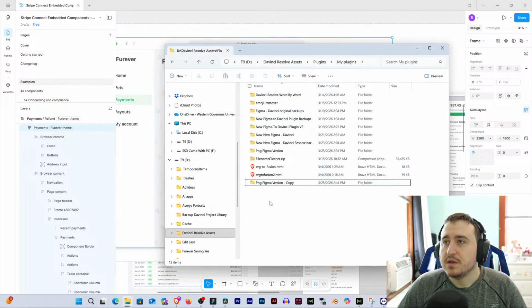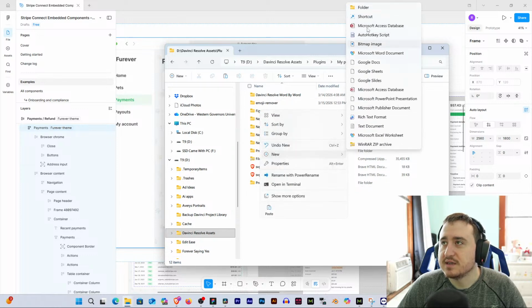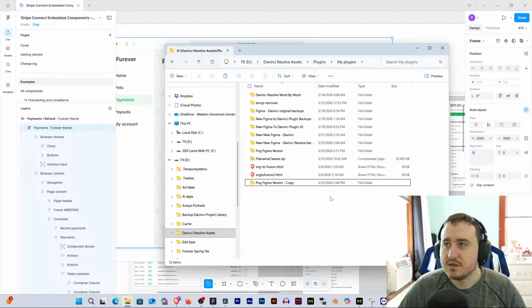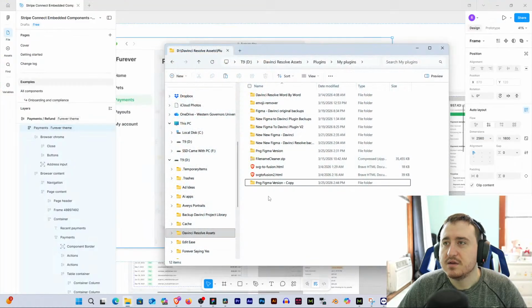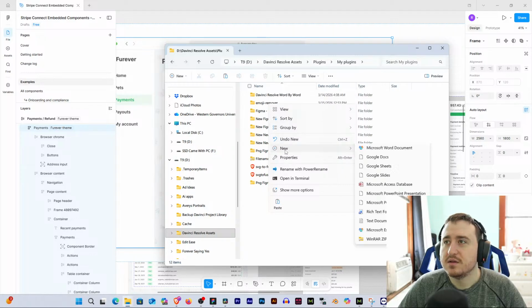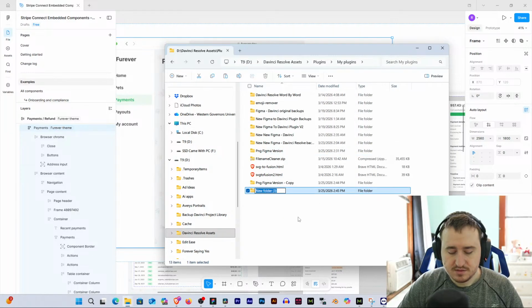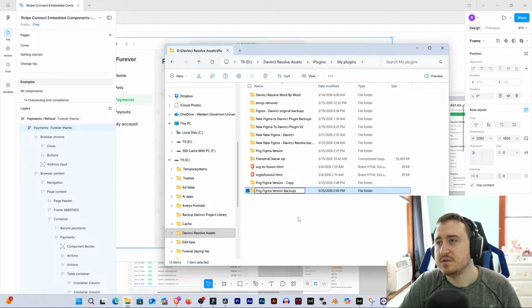Wait, did I just try naming the copy? I meant to make a new folder. Yeah, I think I accidentally was naming the copy. It's just lagging. Alright, PNG Figma version backups.